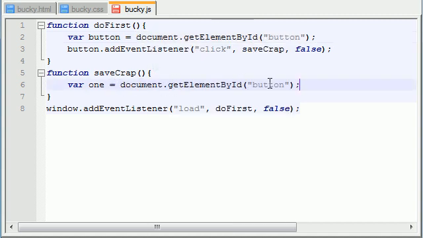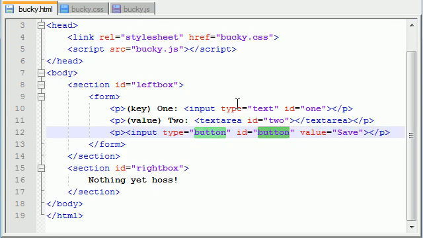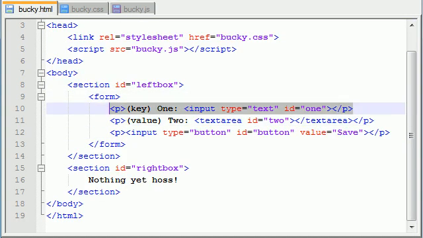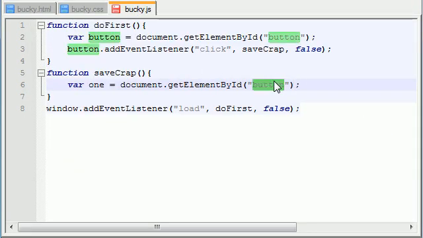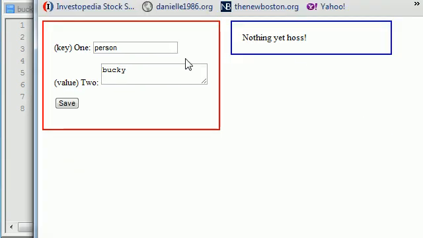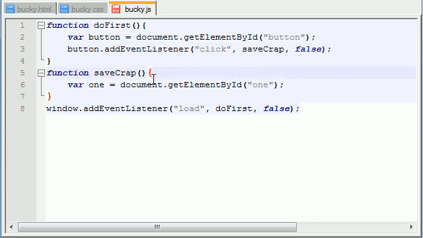Okay, so document get element by ID, and remember this very first text area, the ID of it was one. So whenever we try to get element by ID and press one, it's not going to get the contents of here. What it's going to do is it's going to set this equal to this whole entire thing. But this whole entire thing isn't the variable. Only the contents of it is the variable. So we can't set it equal to document get element by ID 1.